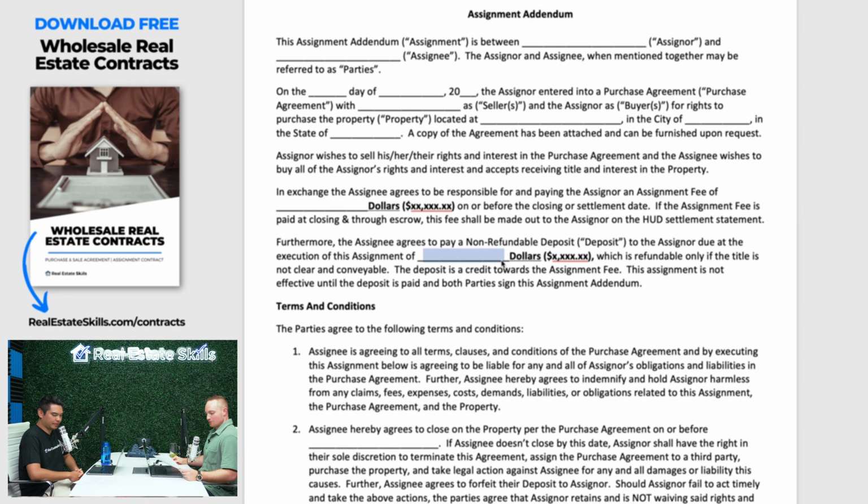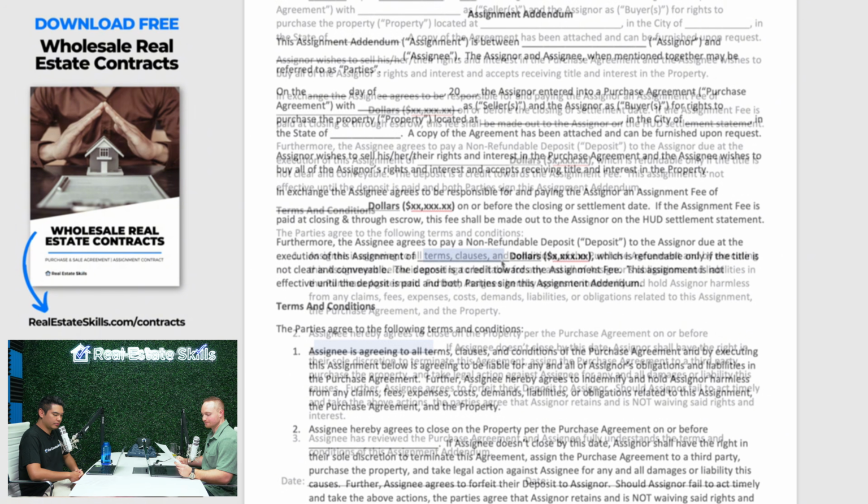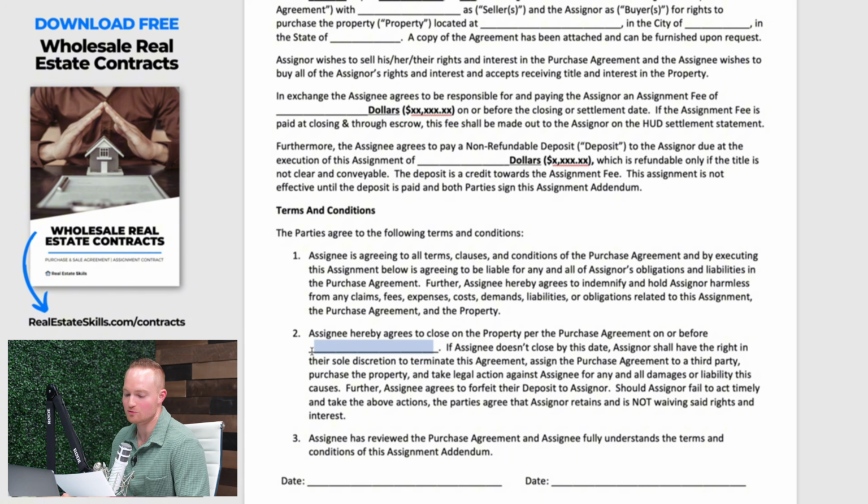All right, so the terms and conditions are really just some more protections. I'll just run through it real quick just so we can get through this entire agreement. The parties agree to the following terms and conditions. 1, assignee is agreeing to all terms, clauses, and conditions of the purchase agreement, and by executing this assignment below, is agreeing to be liable for any and all of assignor's obligations and liabilities in the purchase agreement.